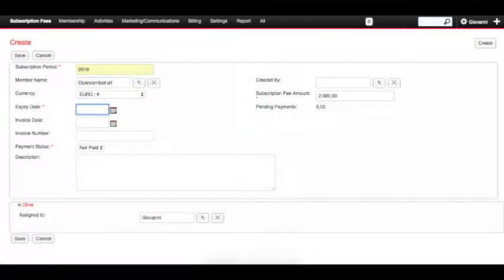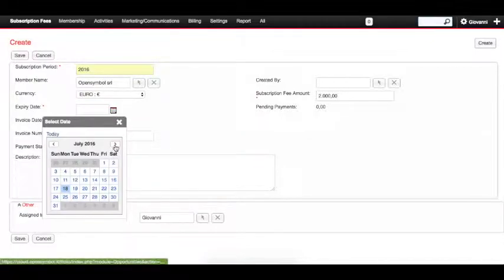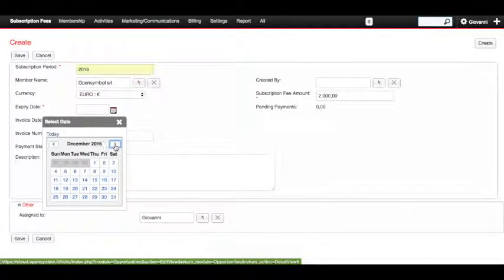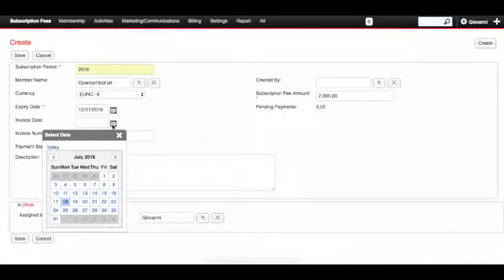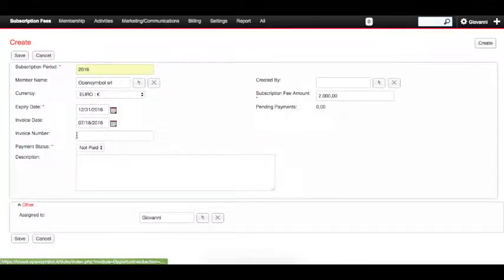The expiry date will be the end of this year. So we'll select the date, 31st December. The invoice date is today, so the 18th of July. The invoice number could be 12345, and the payment status is paid.